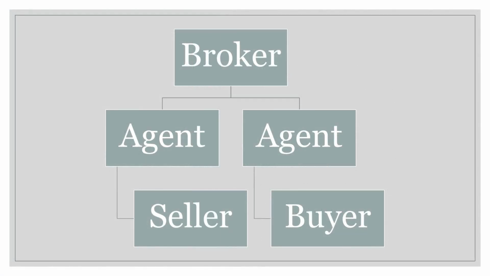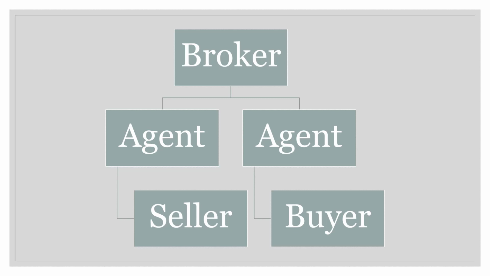Remember that the listing agreement and the purchase contracts are signed with the broker, not the agents working under the broker. The agents aren't really the ones being hired, the broker is. Although the clients may never meet the broker, the real estate agents are working on behalf of the broker, who gets paid the commission. The broker, in turn, shares the commission with the agent or agents who completed the transaction. The broker's name is listed on both the seller and the buyer side, thereby creating a dual agency.